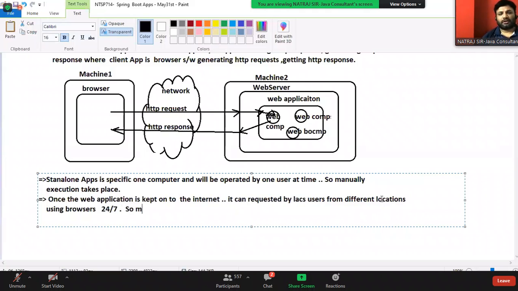So manual execution of a web application and its web components is not going to work out.